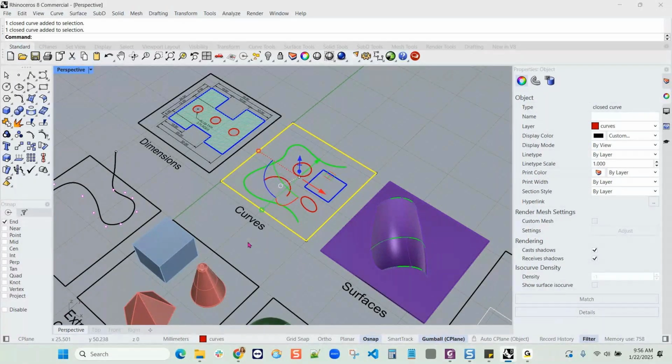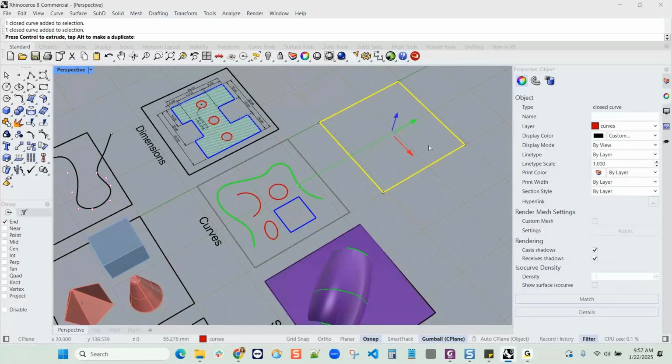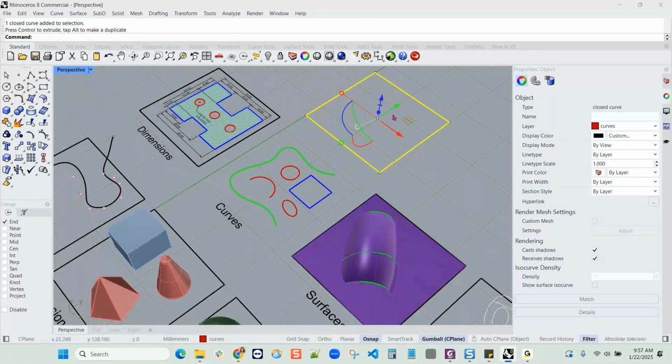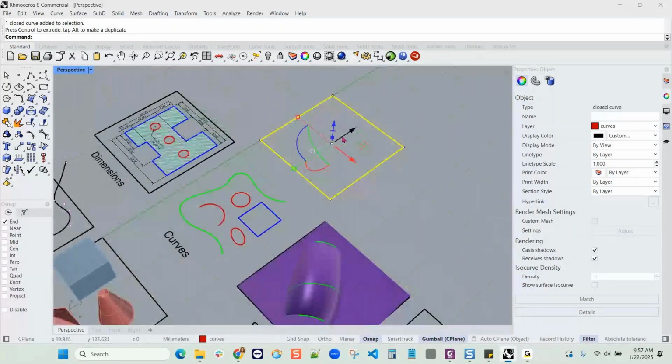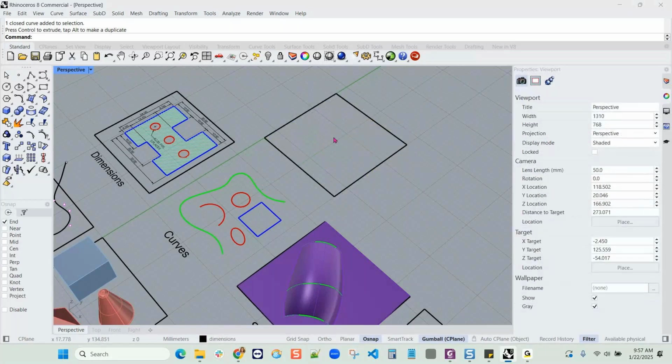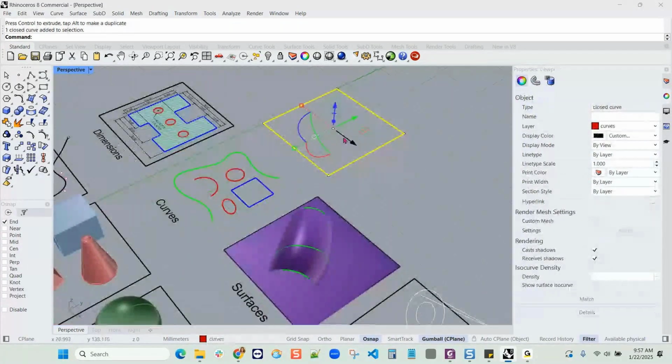1D, 2D, 3D. So take a look at what happens here if I move this curve using the Gumball. Okay, it moves it. I can also type in a number like 2. I can also move it in the Z direction.